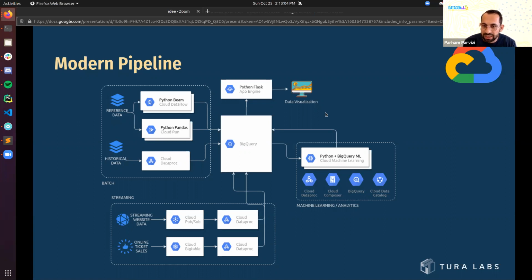On the machine learning side, we're going to use cloud services like Cloud ML that Google provides, but there's a full-fledged set of other services there as well. For example, we use Cloud Composer to schedule and monitor everything and make sure everything runs smoothly, and that's Apache Airflow. We also use Cloud Data Catalog for all the metadata information in this architecture. And then finally, the data visualization layer, which is a combination of our web apps deployed on App Engine with Python Flask, plus the Looker that I talked about.